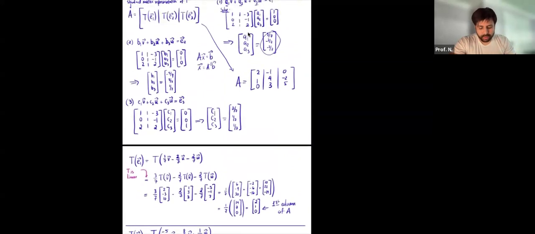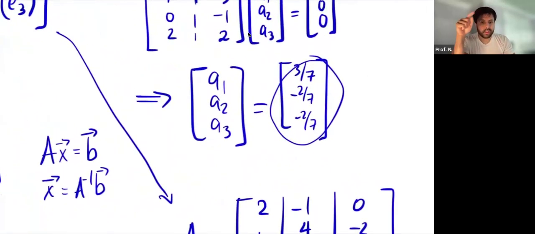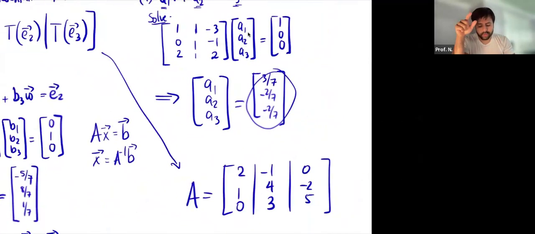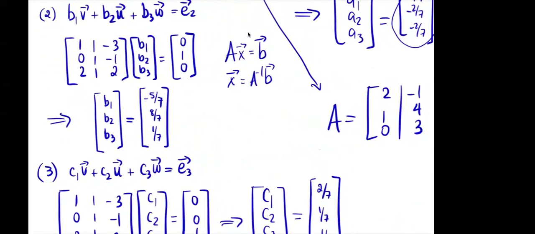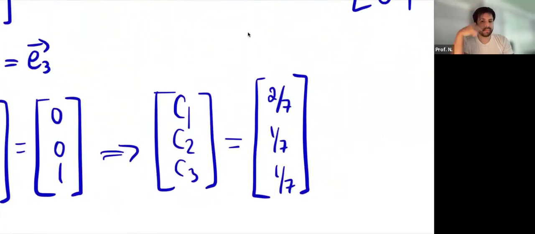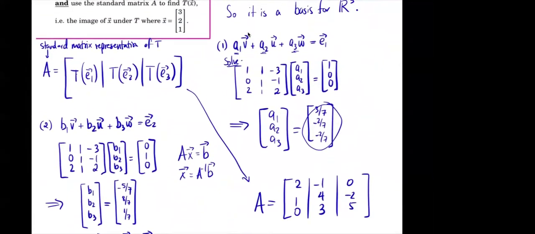Yeah. That inverse matrix you got, the columns are the coefficients for the respective vectors, like we do here, right? So that first column represents those coefficients, and then the second column, perfect, and then the third column. So when I multiply this by the outputs for T of whatever the input is, it should give me the standard matrix.